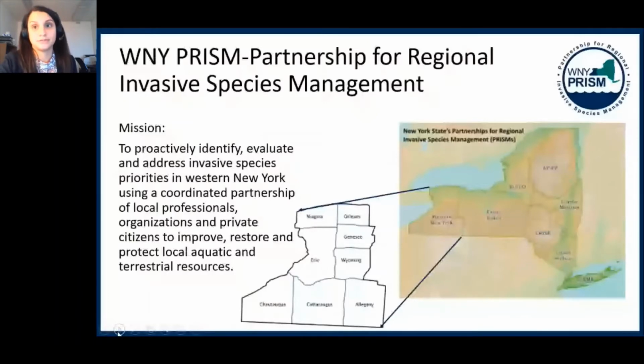A key factor of this work is the partnership aspect. We have a program where partners can request assistance with invasive species. We are not contracted out. They do not pay money for our assistance. Instead, they focus on this partnership aspect. Maybe they provide volunteers that might help with manual removal, or they cut down woody species before our team applies herbicide. They might make social media posts or other things to help other people learn about our work. And then they implement some type of long-term management plan so they can eventually take over the work when the species are at a more manageable level.